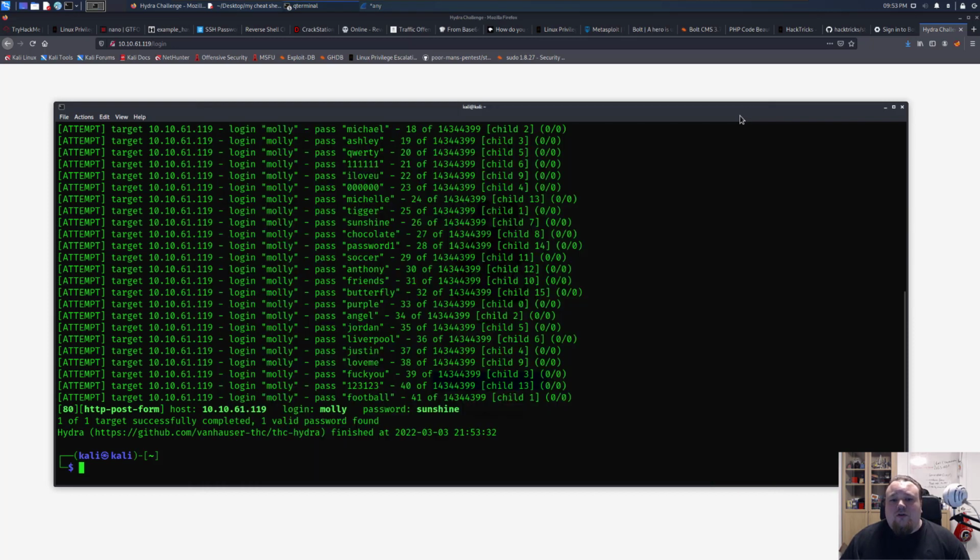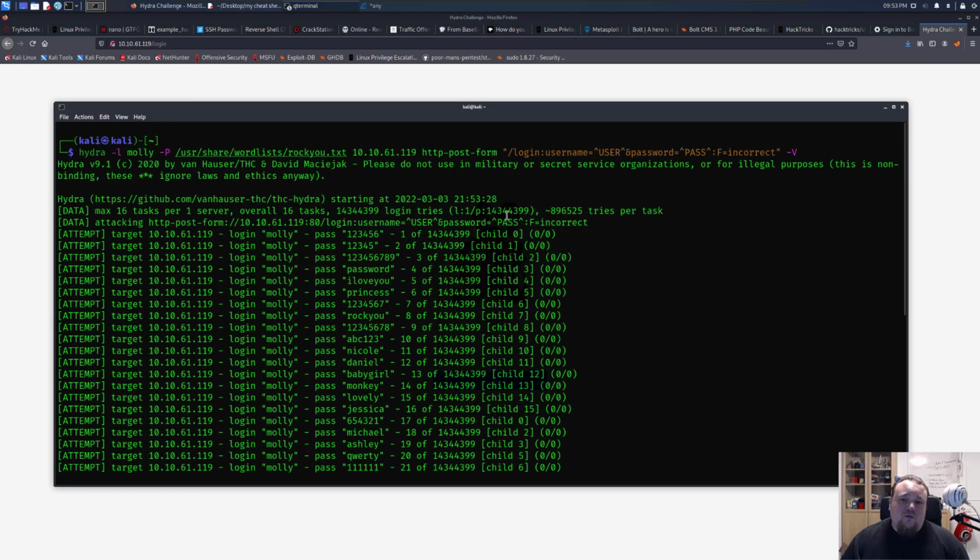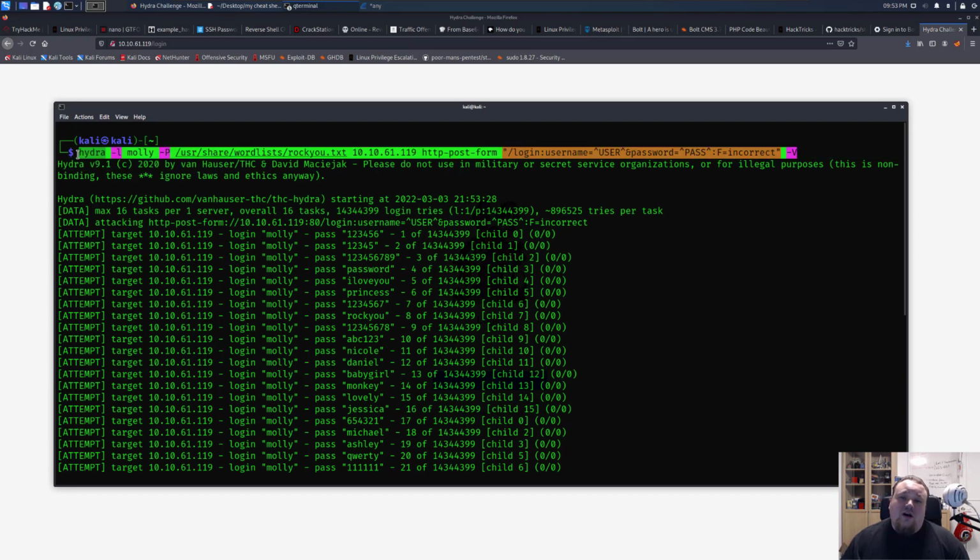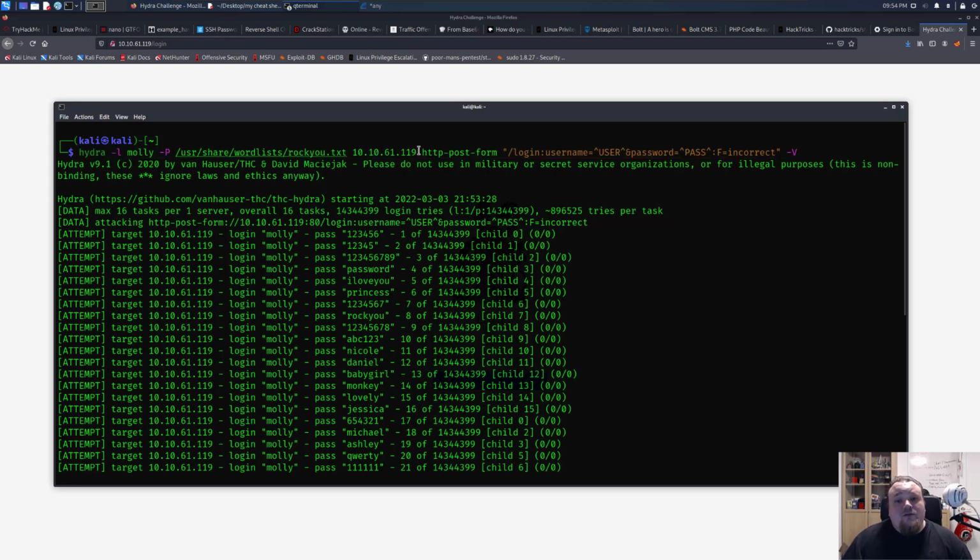So first of all, let's just verify that what I did here was correct, and I can see that I used Hydra, which is a beautiful tool to brute force our way through to a login form, for example, on a web page. So we can see that I diverted my traffic to this local IP address on my VPN that I'm connected to. It's a HTTP post form, and basically it's gonna be directed to a /login, which we can see here.